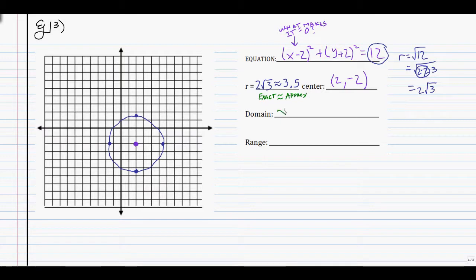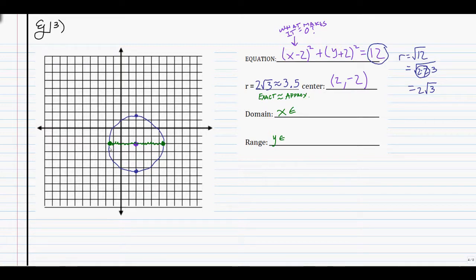That's all wonderful. Now the thing is, we need to do the domain and the range. And that's definitely a little bit harder than before, because we can't just look at it. If we look at this thing, we go, okay, well, there's the first point. We squiggle our way all the way across until we hit this point, and there would be our x's.